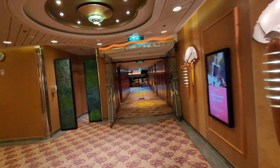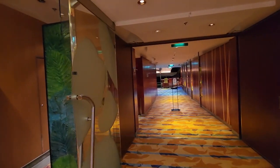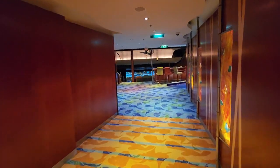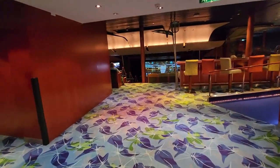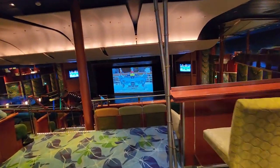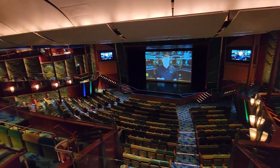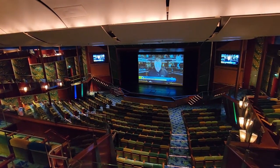Okay, and back here they have the Tropical Theater. This is where they'll have a lot of their shows and entertainment nightly on board. Let's see if they let us in. Looks like they're doing a talk in here about shore excursions. Of our beautiful ship, the Serenade of the Seas. Again, lots that I've covered in the show today, so do hope that you take advantage of all the information that I've passed on. We are going to have this show on repeat, so if you came in and missed the beginning, tune in for that.